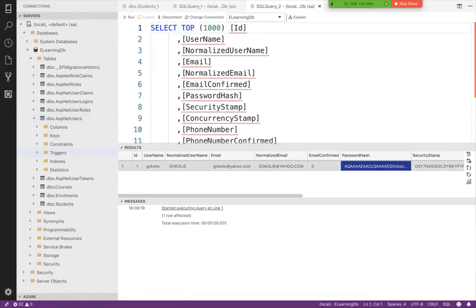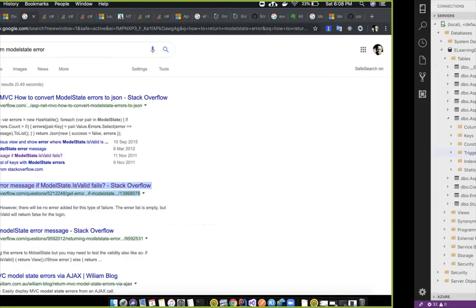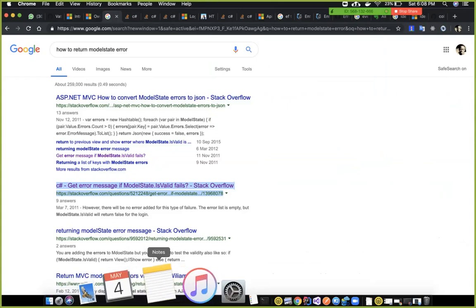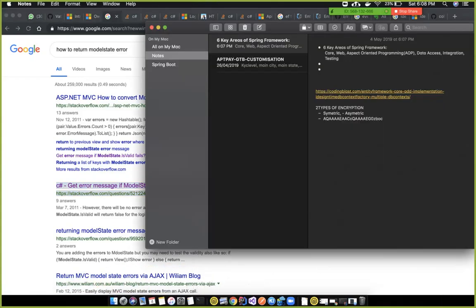I think that's where you could cut it up to. Let me see if I paste it here again. Let me see if it will bring out the full one. See the hash. So I knew it's longer. So that's our password hash.